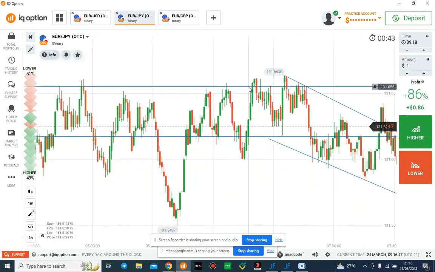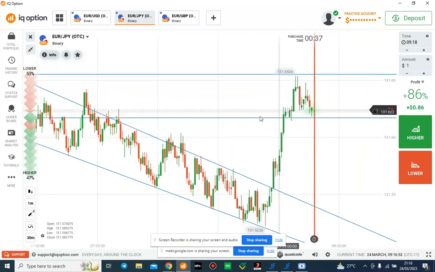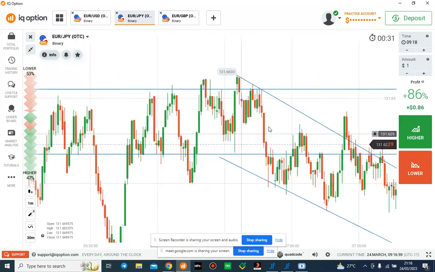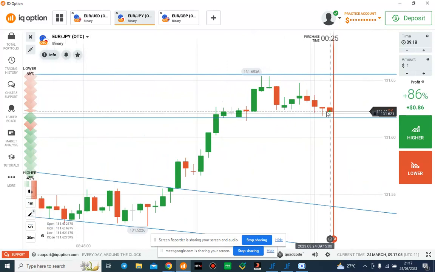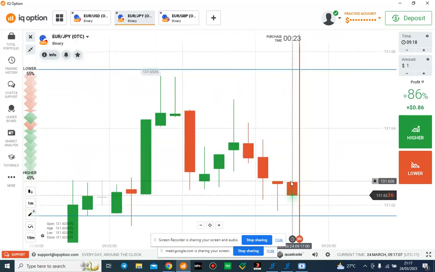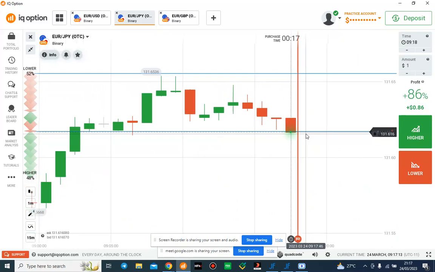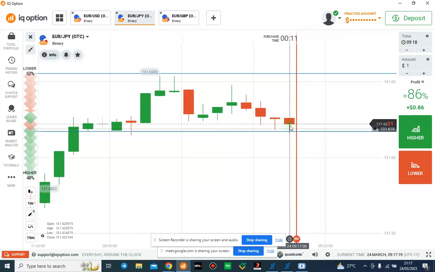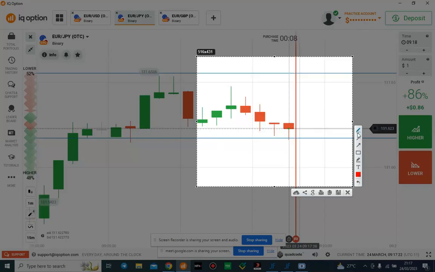So here, if the market touches this line, there's almost going to be a rejection. And here, the support level we have drawn, if the price touches it, it will be a rejection. You see a rejection. If this candle breaks this line, it will go down, or if this candle breaks this line, then returns to retest, it goes down. But if it rejects, and you can see there are some rejections, which means that if the candle did not break, we expect the buyers to enter again.